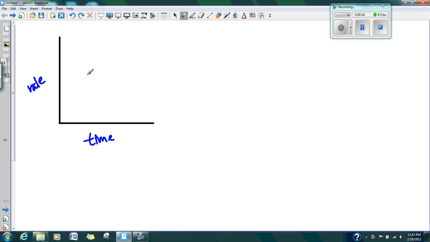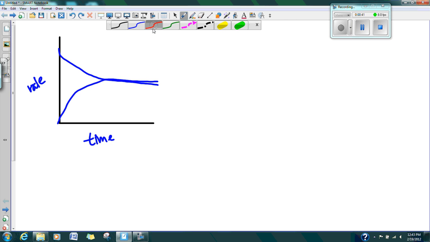we can understand that if I draw something like this, those would be representing my reactants because they would be decreasing over time. This would be my products because they would be building up over time. And again, we want to make sure that we understand that this equilibrium expression or equilibrium position has been defined. And so here's my equilibrium position, but at this point now, my reaction rates are equal.